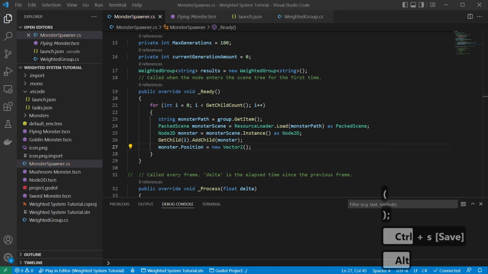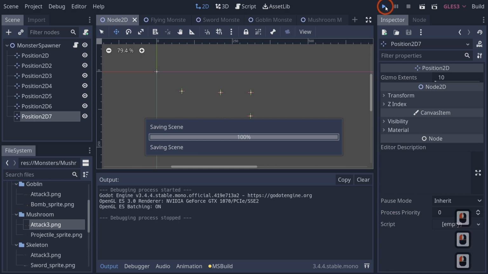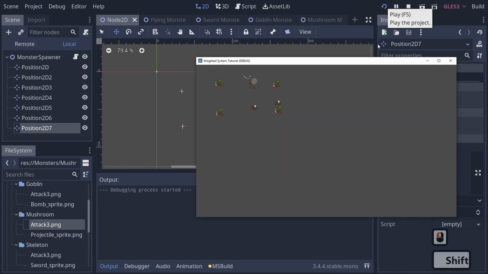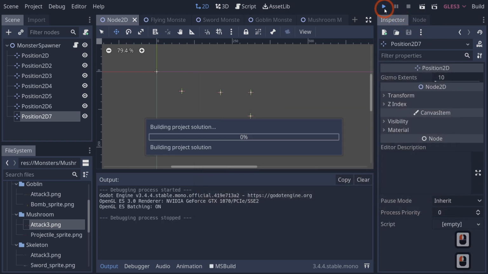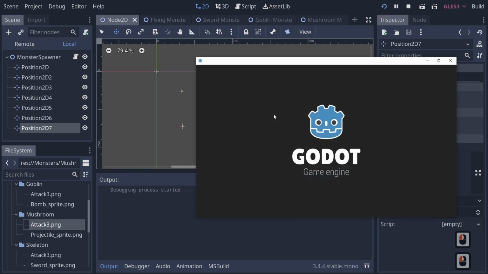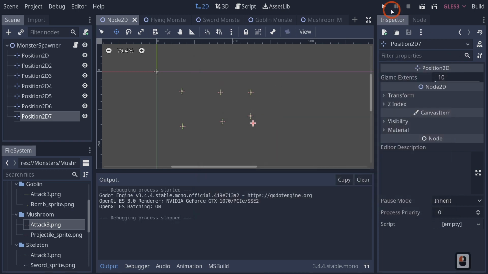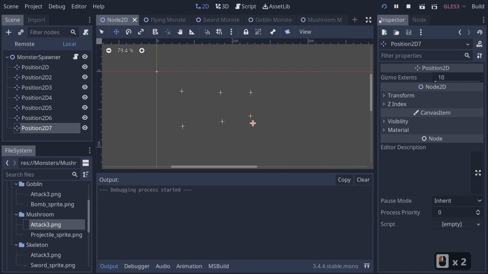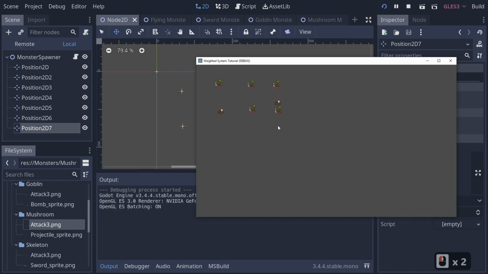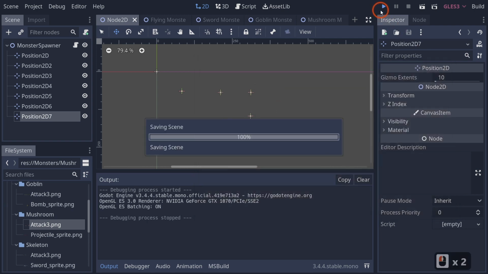So now if I open up Godot and I hit play, you will see that we get all of our 7 monsters. You can see that we have multiple goblins, 2 flying guys, and a skeleton. We didn't even get a mushroom because the mushroom spawns so rare. So if I close this and I rerun this, let's see what we get. We get 3 or 4 flying guys and 3 goblins. And you can see that it's different every single time we run it. And it's based off of our weight. So you can see how often we get our monsters versus our other guys, right?